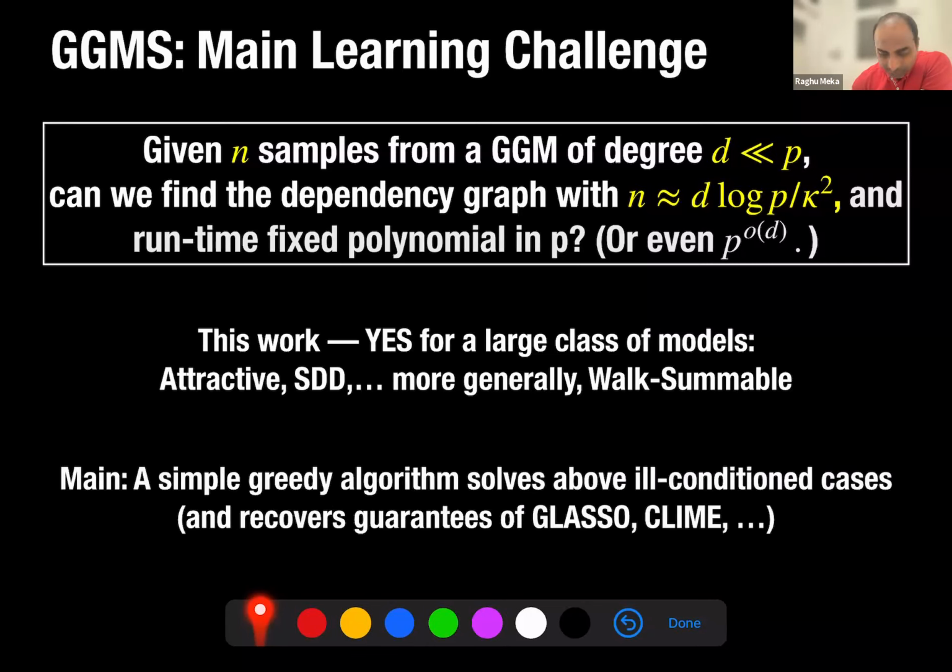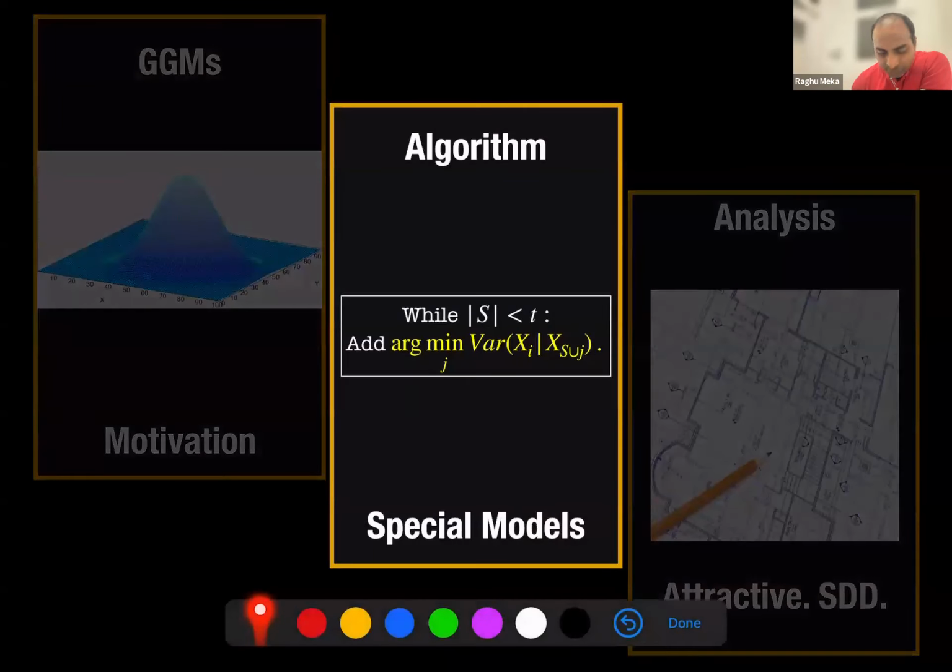And more than the exact result, I want to emphasize a very simple, greedy strategy for solving such problems. It also subsumes the guarantees of all of the previous works. All right, so that's the introduction to what GGMs are and what we're trying to do. And now let's dig into how we can learn them.